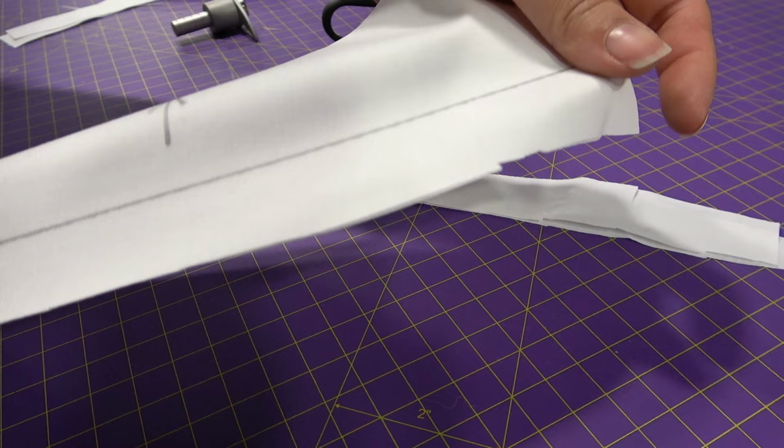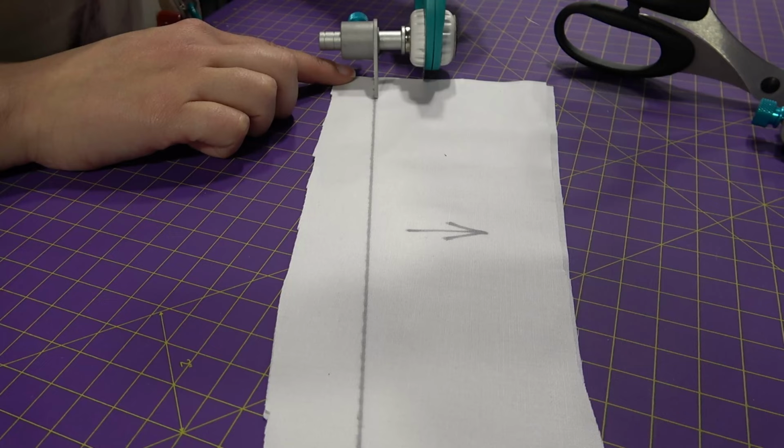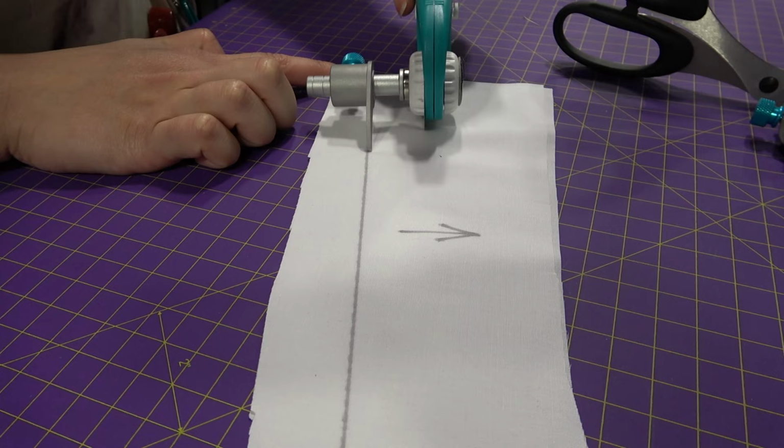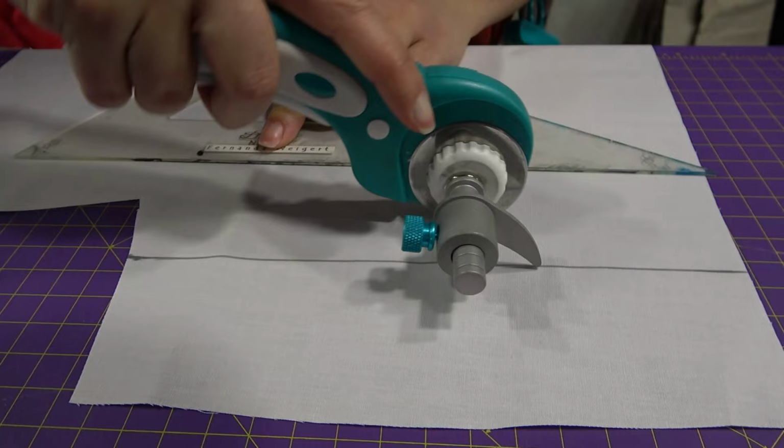My hands are not that stable, so my lines are not straight. There is, however, a nice version for the roller cutter. So you have here, and you just follow the gauge. This is way better to cut because you can control the line better. A very nice and straight seam allowance.